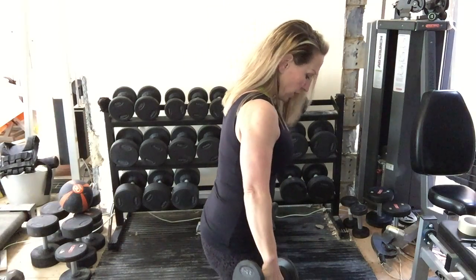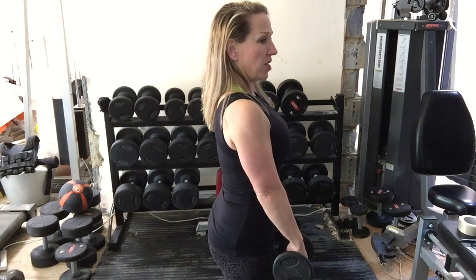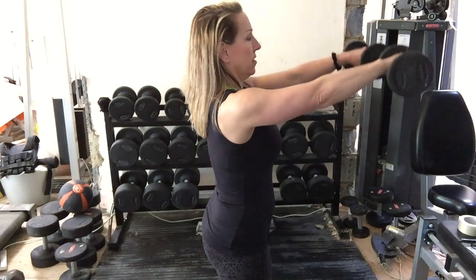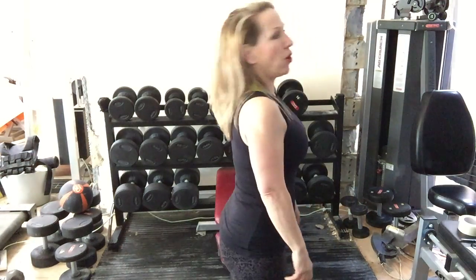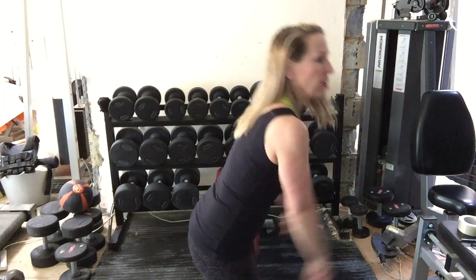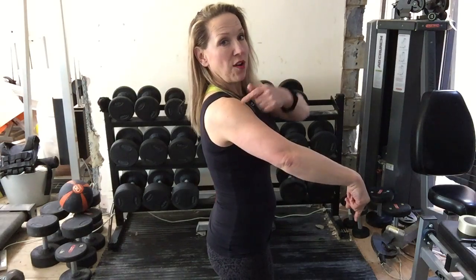Now, this exercise is important - again, not to swing. If I turn to the side on to show you the posture you should be adopting: I'm standing nice and tall, my stomach is in, and I'm keeping my back still. I'm going to lift and come down again. How not to do it is to do this sort of rocking movement. You see quite a lot of this in a gym - it allows you to lift quite heavy, but it's a false economy in terms of your muscle development because you're not actually using your shoulders to lift. You're using momentum or swinging with your hips. This is not a hip exercise - this is an anterior deltoid exercise. Keep your back still and lift.